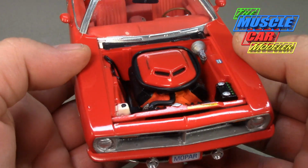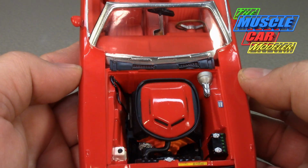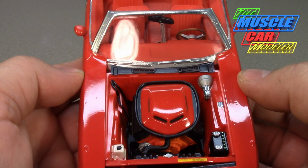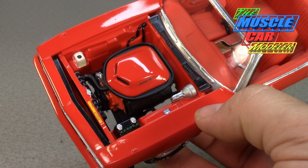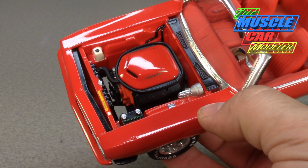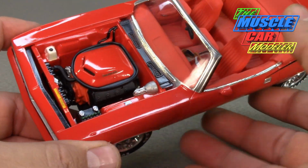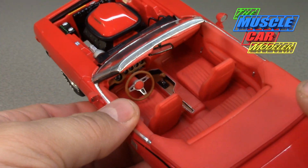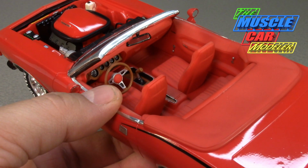That I did paint the shaker body color, just like the real car. And then polished the paint up a little bit here. It was pretty dusty, just had to clean it up really good for you guys. And all of those decals that are in there, they all came in the kit. And then I blacked out the back side of the grill because it pokes through and you can see it. But she came out pretty nice. And I'm really going to have to fix that shifter. I didn't really notice that I had it in backwards, but I'll turn that around.